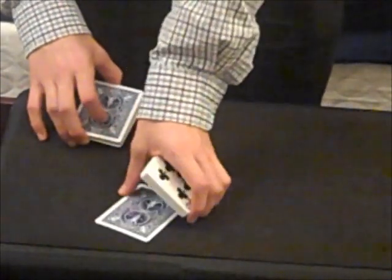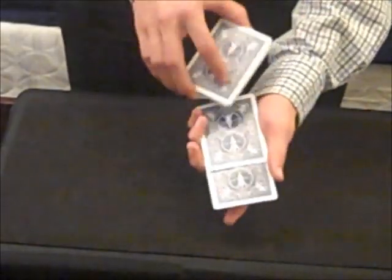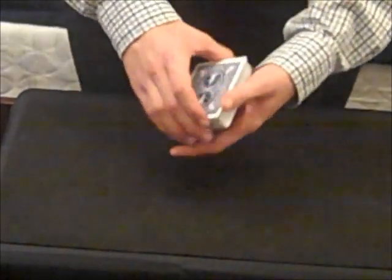So you have them place their card into the middle, right there, and what you do is you just turn the packet over. What you're really doing is adding one card right there. So from here you square the pack up and take this top card, which they believe is their selection. That would be the 2 of diamonds, but it's really some random card. You stick it into the middle. This packet goes into the middle of that packet. You've now controlled the card to the top.